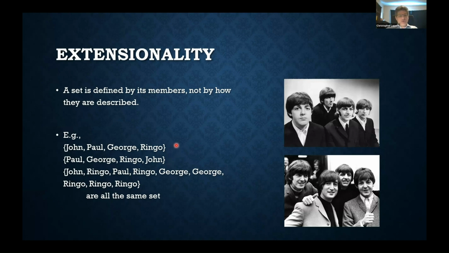Changing the order in which you state the members doesn't change the set, which is just the obvious point that if you take the objects in a group and rearrange them, it's still the same group of objects. And likewise, John, Ringo, Paul, Ringo, George, George, Ringo, Ringo, Ringo is still the same set. Repeating the names of members doesn't actually change it.